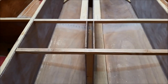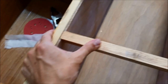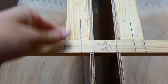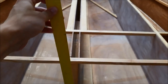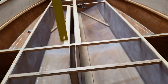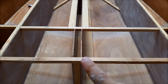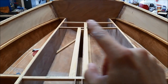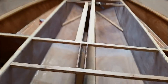Here's the centerboard trunk dry fitted. I've already cut these beams to length, and I have marked where the trunk lines up on them to make sure that the trunk goes in plumb. So I've already plumbed this end of the trunk, and I've plumbed that end of the trunk with a level. And so I've already cut all the beam parts. There's four. There's five. One, two, and then this one is split. And then the forward one is solid. So the trunk with these in should be plumb.